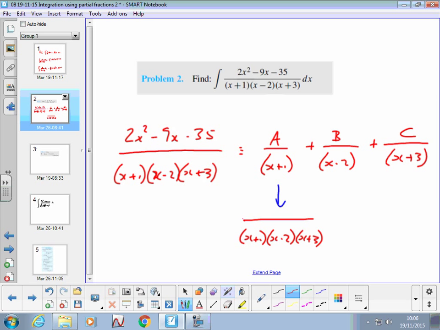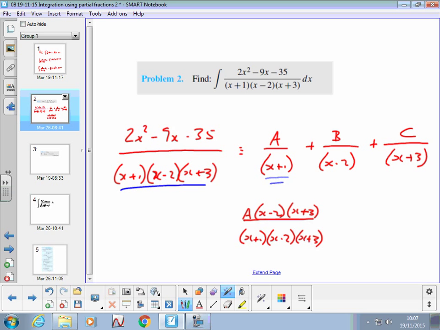I want that to become something over that. So I've got the A, but if we think about this, I've got the x plus 1, I just want these other two, so I multiply top and bottom by the other two, effectively, and then carry on for the other two. So this becomes A times x minus 2, x plus 3, and if you look at it, I could cancel these out, and I'm left with A over x plus 1, which is this. So that is that fraction, but I've just turned it into one that's got the same denominator as on the left hand side. Now I do the same for the other two fractions. So write down what the other two fractions will be.